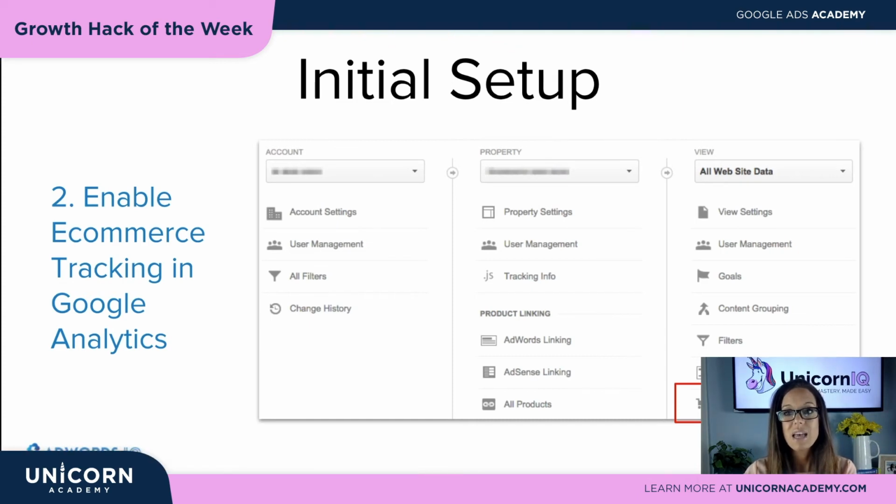You'll notice that this is happening at the view level. You have an account with Google Analytics. That's the top level that you can be at, associated with your email address. Within your account, you can have multiple properties. So you would select the property for your specific website where you're wanting to enable e-commerce tracking. You might just have the one. And then you'll select a view. Most commonly, you'll have all website data. Unless you've created multiple views, then you'll need to apply it at the view level. So if you need it set up on all views, you'll have to do this for each view.